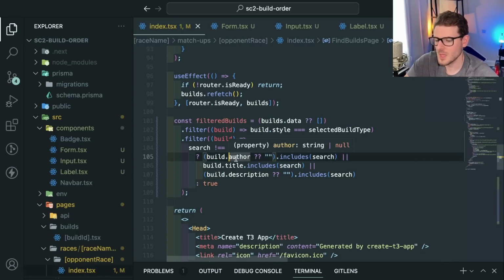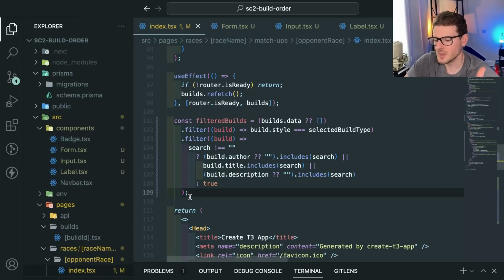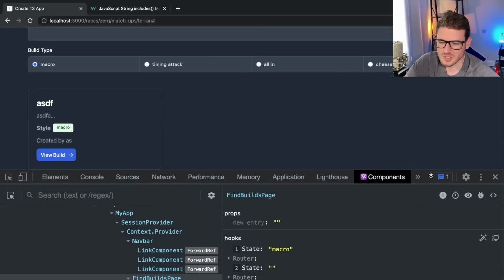Okay, so the way filter works, if you return true, then everything is going to be sent back. So if it's an array of 100 things, the results that get filtered down will be absolutely nothing, and you'll get back an array of 100 things. Otherwise, we actually need to do some real logic to make sure that we get back the results. Let's make sure this works now.